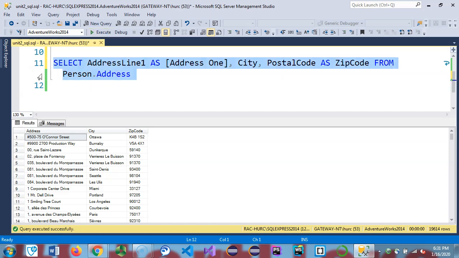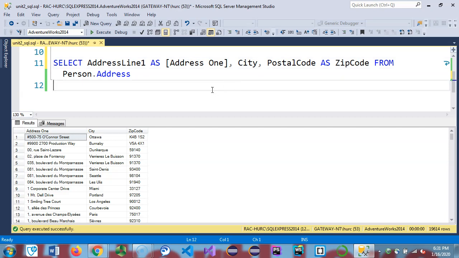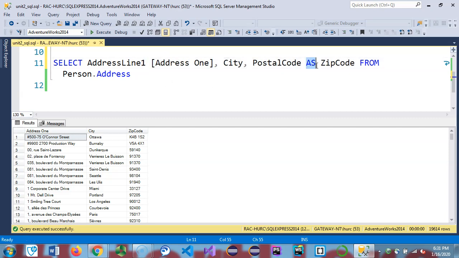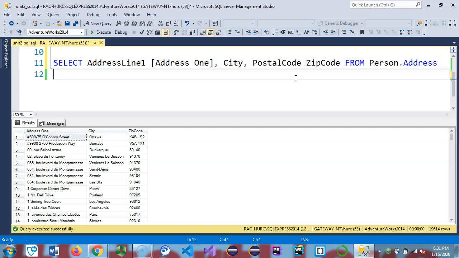All right, so as you can see, if I run this, you see that now address line 1 has been renamed to address 1. And because it's so common, you don't really have to use the word as either. You can delete that, and SQL Server will know. Okay, it will know that this is the actual field name, and then followed by another word, this must be the alias name. Okay, whether it's a single word or multiple words. If you wrap it with the quotes or square brackets, then that will still be fine as well. Yeah, just to make you type less.